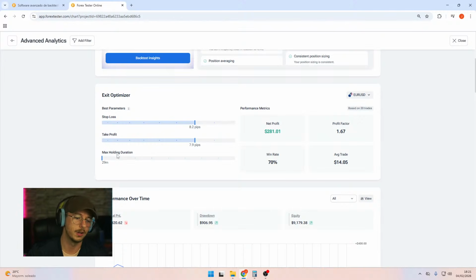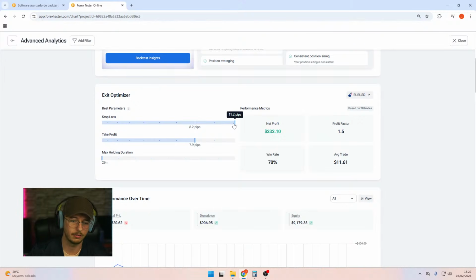Well, this is what the max duration is going to solve. It's going to take all the possibilities, all these backtests, and the peak of time where you've had the most profit on all the trades, and combine it to give you this max duration. As you can see, as I scroll it, in this case, for this trading strategy, the more I hold it, the worse it gets. In this case, 29 minutes is the maximum time that I should leave it, because I've got an impulse trading style. So if the price does a breakout and it doesn't hit the take profit by 29 minutes, then I should close the trades. So let's check it out.